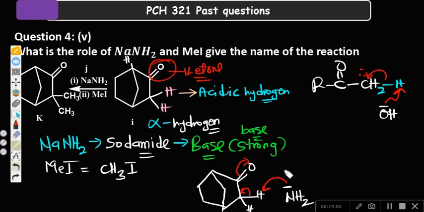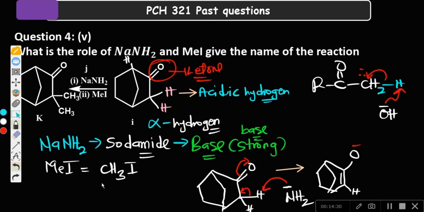Now, just follow what I'm doing. Nobody asked you for this one, but I just want to show you why we call it the name I will call it at the end of the day. And then this one gives us O with a negative charge, and then here will now become a double bond. True or false? Then we have one hydrogen here. Then this other hydrogen adds to this to form ammonia, right? But that one is not your business. So we have a double bond here.